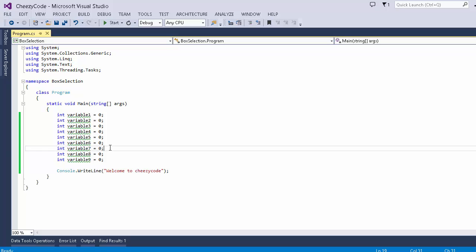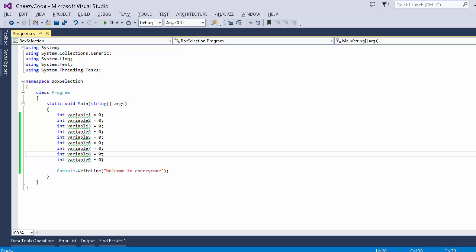Is it a very tricky thing? No, it is not. While the normal selection is done just by holding the left mouse button, if you want to box select something, you need to hold the Alt key from the keyboard and then do the usual stuff. Now when you select the text, it will be selected like this. Try it out in your system. It will be selected like this. So wherever you stop, that particular area will be selected. It's pretty easy to use this feature.